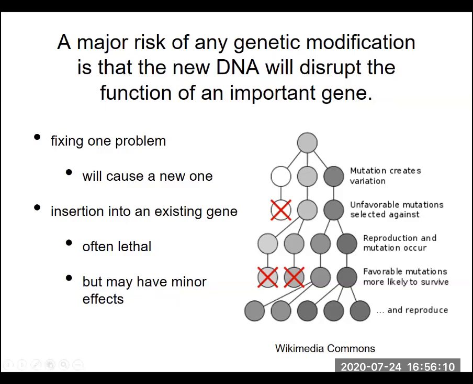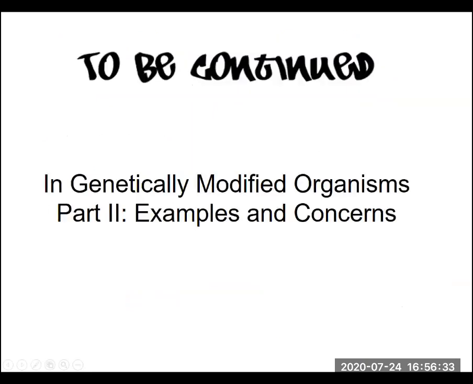And so we're going to do it multiple times, and then once we get a stable organism here that has the DNA incorporated into all of its cells, incorporated into the cells that are going to produce the eggs and the sperm, then we have something that we can use as a transgenic line. So this is a pretty good overview. Come back for part 2, where we're going to look at some specific examples and concerns associated with these genetically modified organisms. And again, we're focusing in on higher organisms like plants and animals.